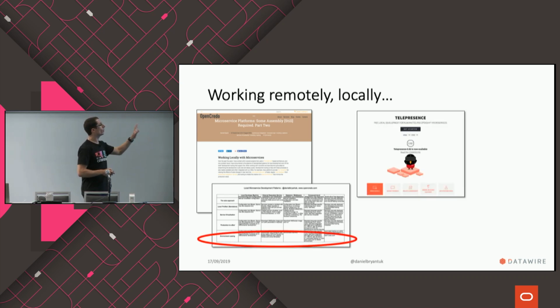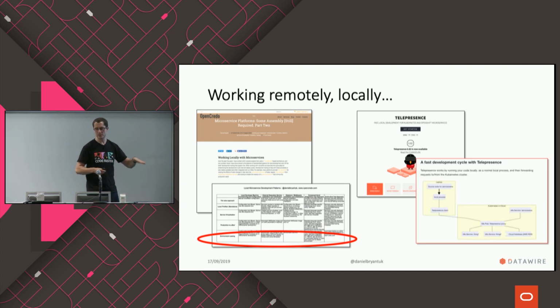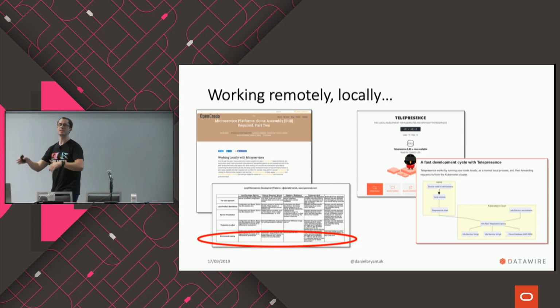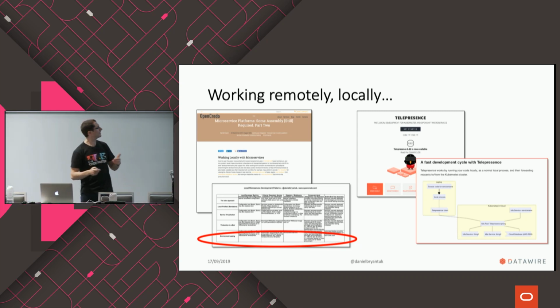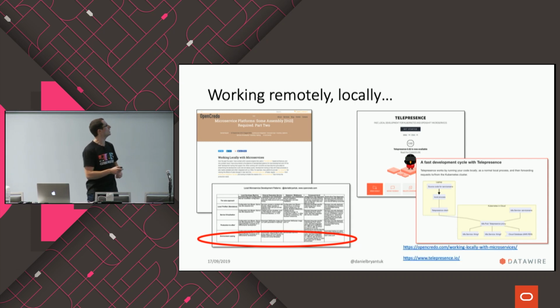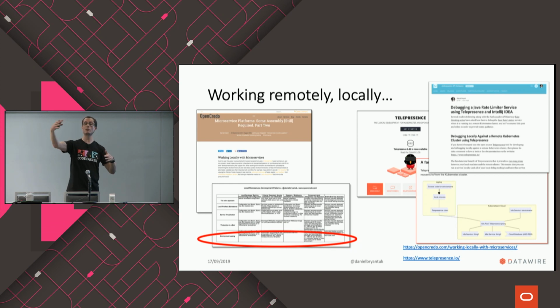I shared some ideas there. One of the reasons I went to work with DataWire was a fantastic tool called Telepresence. If you're in the space, it's an open source tool. It's a CNCF, Cloud Native Computing Foundation, tool now. If you're in the Kubernetes space, it's a great way to effectively proxy your laptop into a Kubernetes cluster. Nice two-way proxy. I have a blog post where I was debugging using IntelliJ locally while working with a remote cluster.